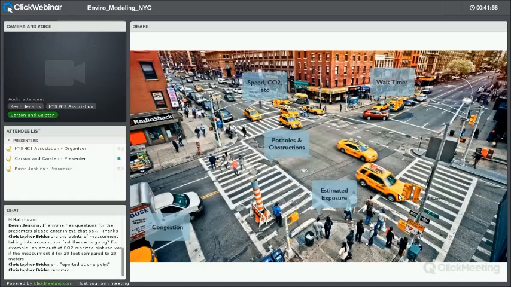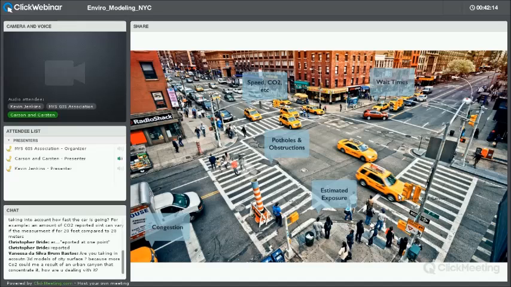Right now, we're focused mostly on CO2 and issues of speed. But the framework that we've developed really is about collecting data in moving vehicles in near real time and annotating trajectories. So we can look at things like congestion. We can use it to look at estimated exposure for pedestrians, and potentially using additional sensors on the phone and on the onboard computer of the car to look at things like potholes and obstructions.